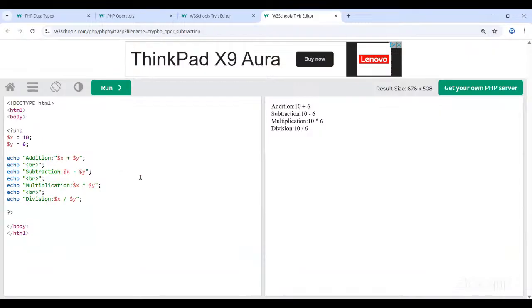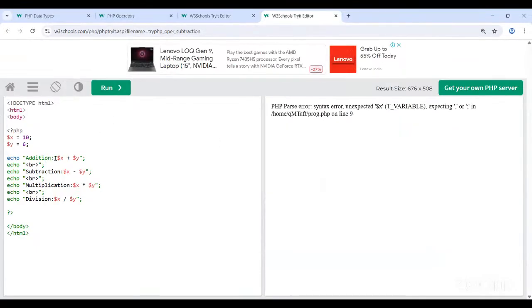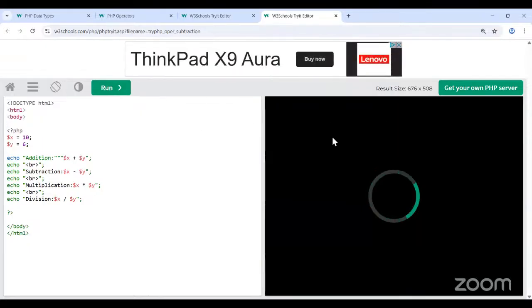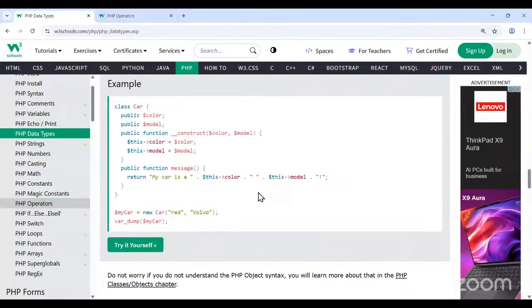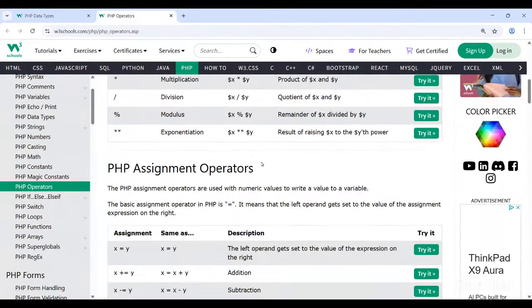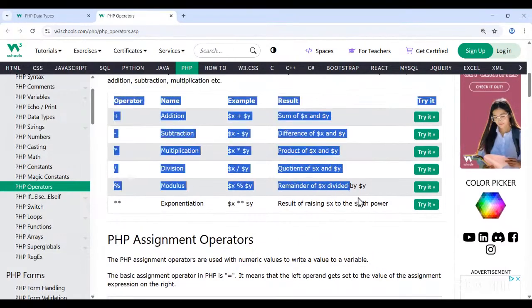Just close this. Okay, these are all operators. You can do practice on this platform.